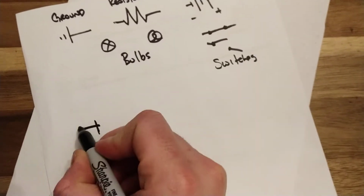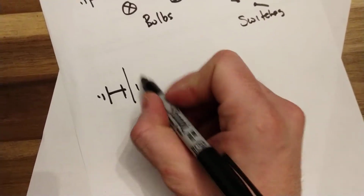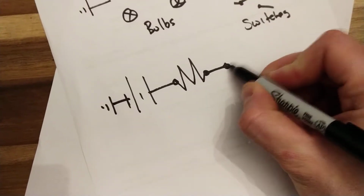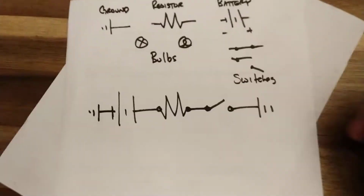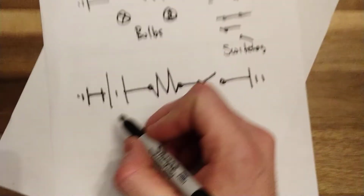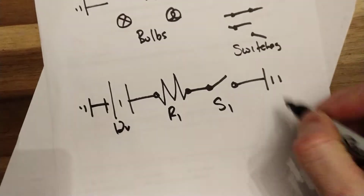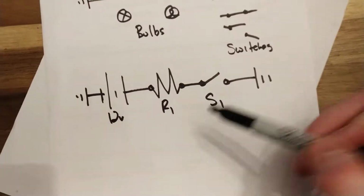So small line, ground, right? Chassis ground, ground. Big line, small line, big line. Resistor. Switch, we'll say it's open. Ground. Sorry, I'm looking at my, okay, right? So we have 12 volt battery, it's grounded. We have our resistor, we can call it R1. We have our switch, we can call it S1, we can say ground. You could even label your grounds if you wanted to, it doesn't matter.